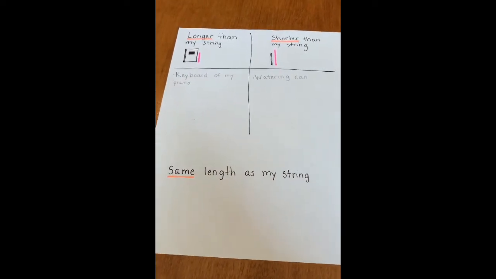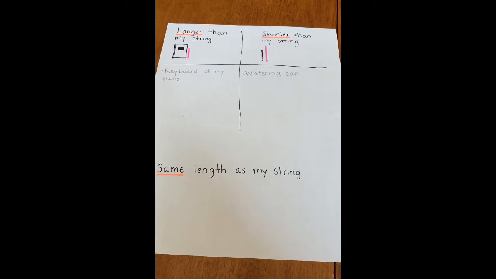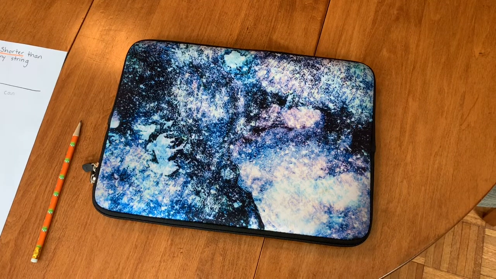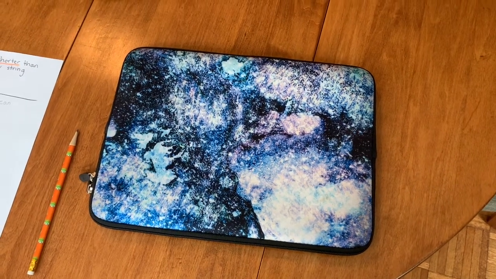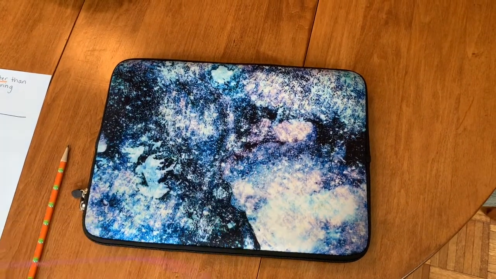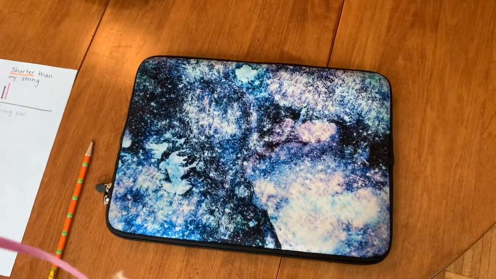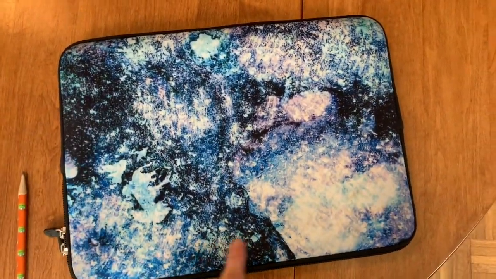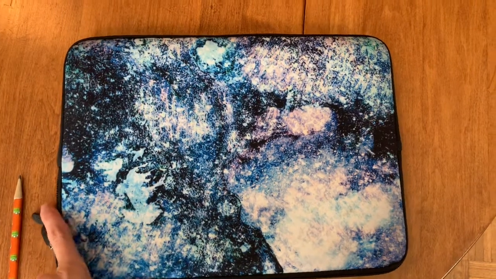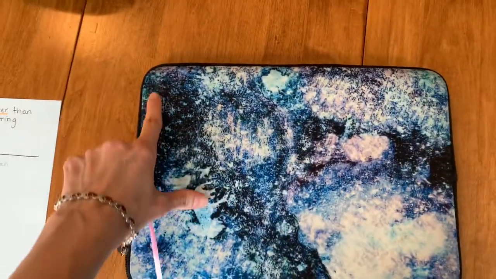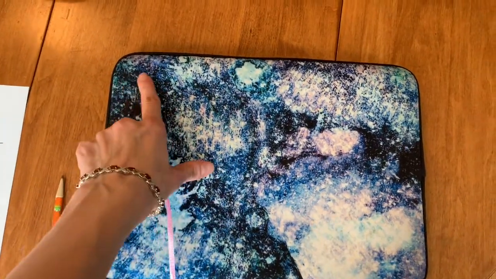Let's see if I can find something the same length as my string. Here I have my laptop case. Now I think I found something that is the same length as my string. So let's find out. Because it is a rectangle, I'm going to choose to measure the longest part of it. I'm not going to measure the short side, I'm going to measure the long side.